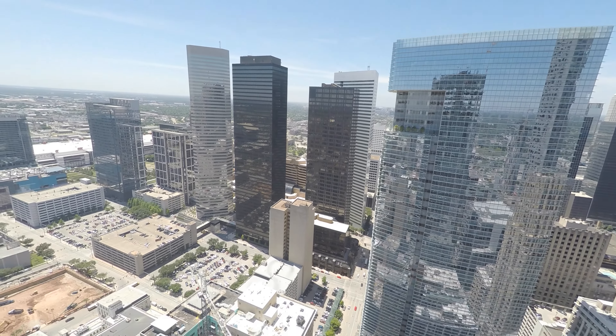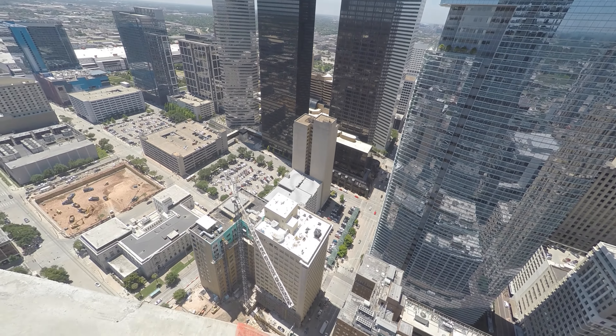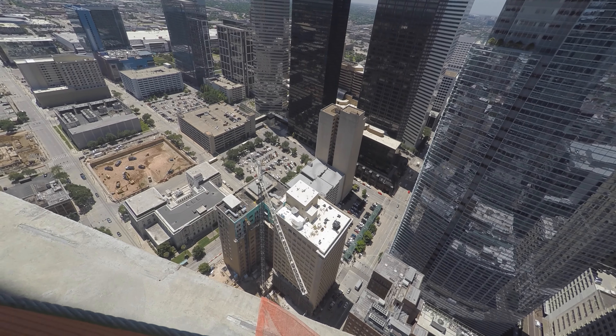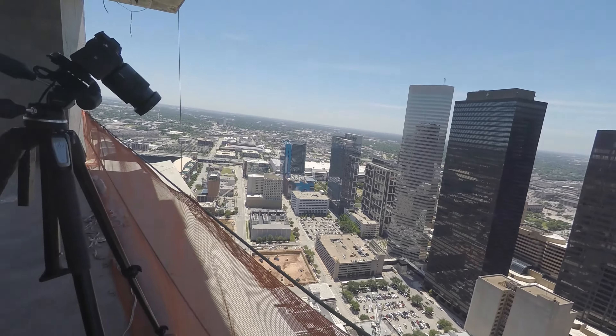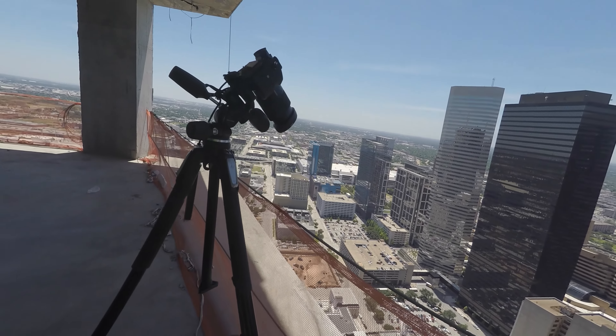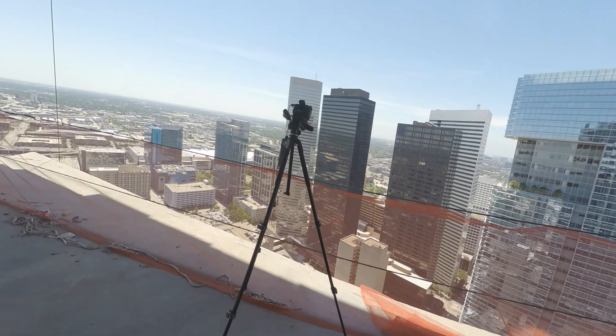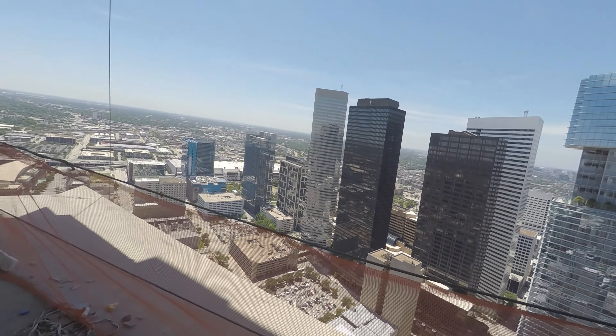What's up everybody? It's Jonathan from The Dakin' Photos. Omar and I are here waiting for the elevator because I am about to go on top of a building for this project — the old Texaco building downtown. We're still sitting here waiting for the elevator and we should be going up here shortly.